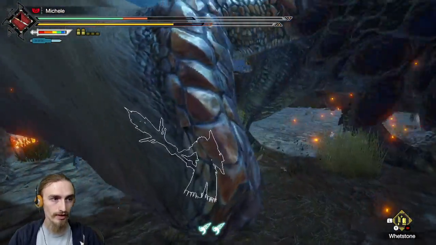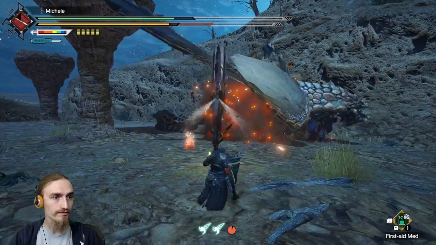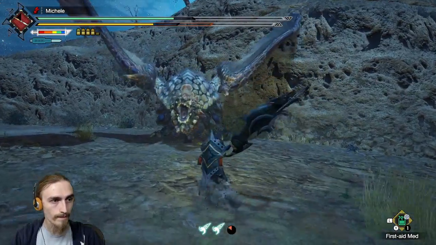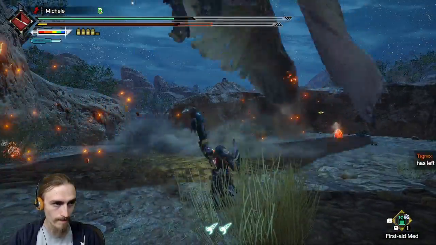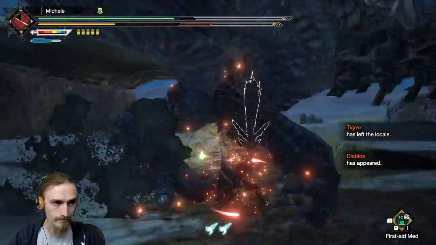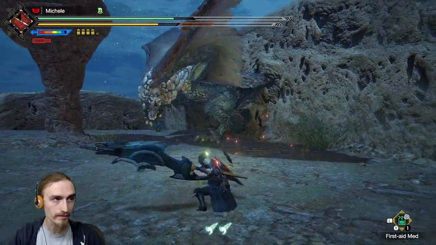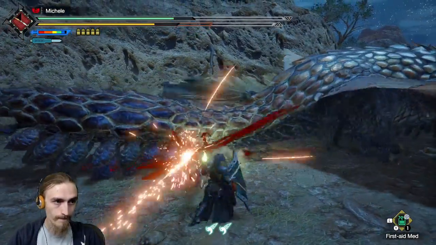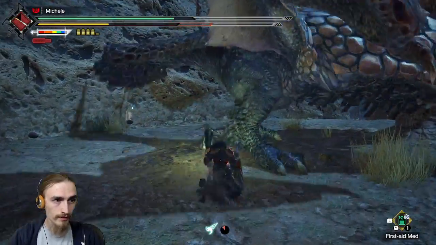Nope. So my stick was totally neutral there, but because I had just recently been holding another direction, I forward hopped instead of back hopped. Oh god. Nope, too far away. Backed up away from it. Get it, come on. Nope. Hop in.